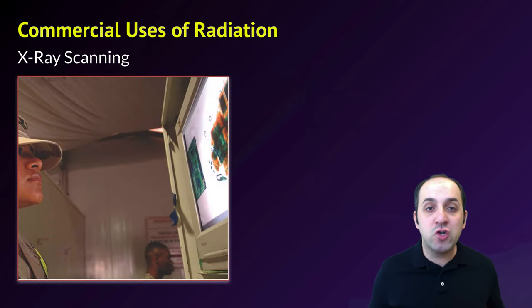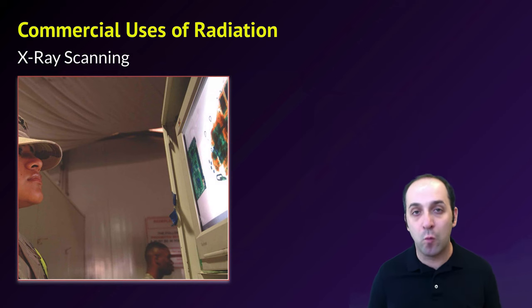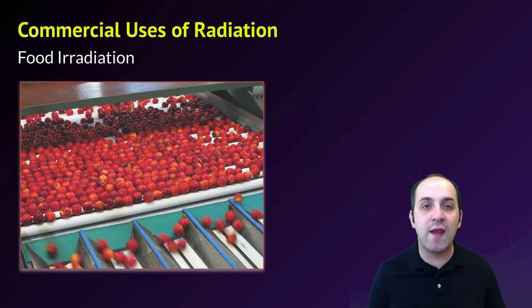In terms of commercial uses of radiation, there's quite a few technologies that have been developed. You're all familiar with the X-ray scanners that we see whenever we go to the airport and have to put our bags in to be checked. This is a very easy way to visualize the contents of something without having to open it up and root through it. Another place where radiation is often used is in preserving of food. The idea here is to expose food to nuclear radiation to kill any of the microorganisms that are living on the food and thereby delay the food spoilage.